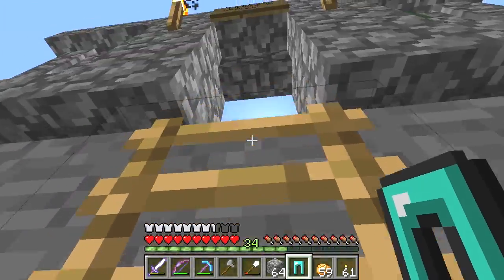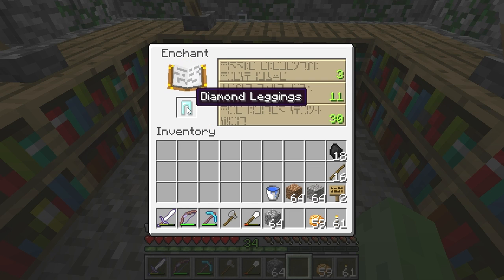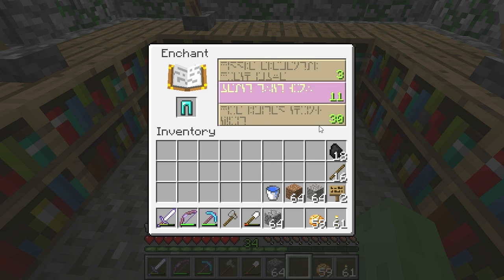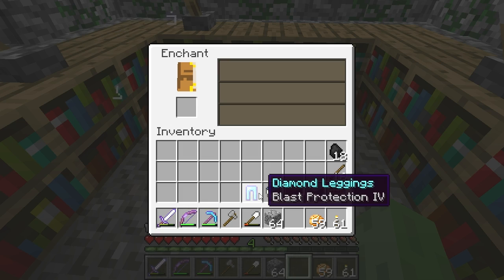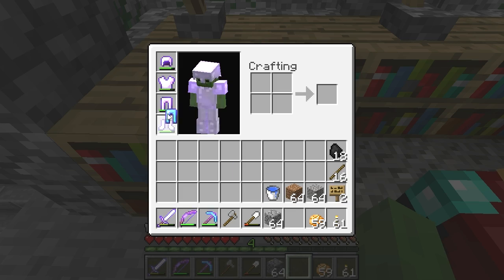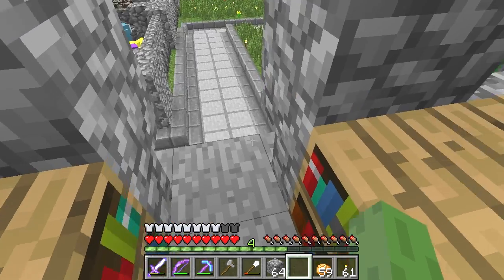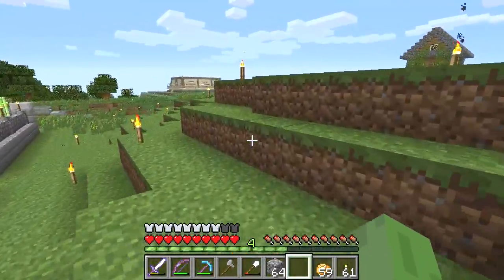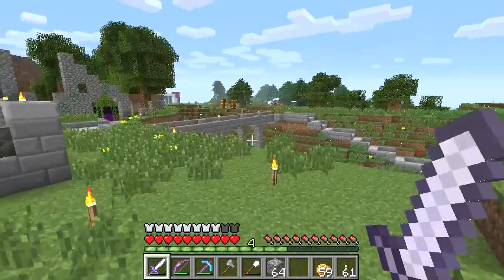Hey, sheep. Okay. Level 30. We get blast protection 4. Well, that's not too bad. It'll save me from creeper blasts, I guess. Okay. Well, that was your level 30 enchantment video. Hope you enjoyed.